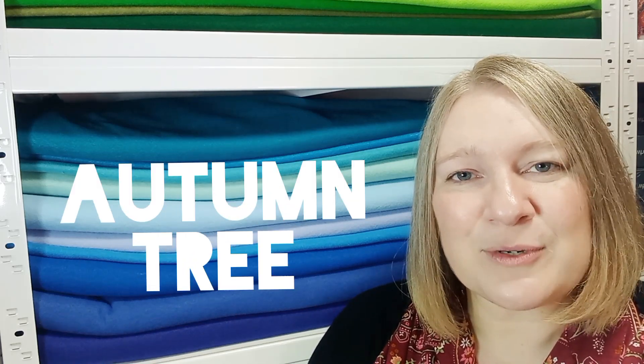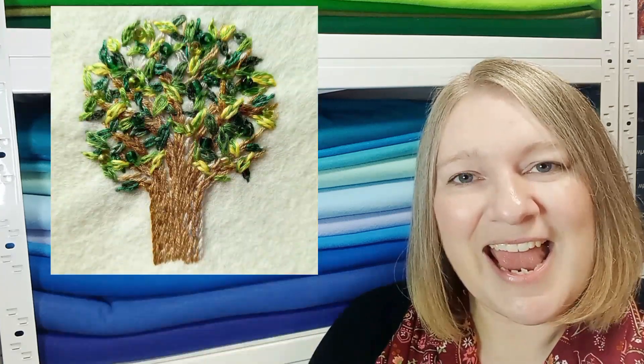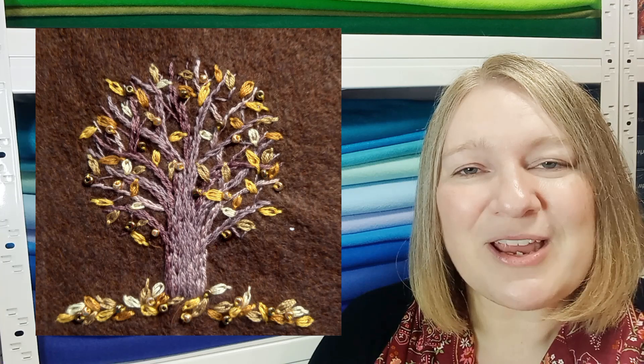We're in week 47, it's the third week in November, and that means this week is a nature-based prompt. If you've been watching over on Instagram, you'll know that this week we're making our autumn tree. We've made three other trees as we've gone through Winging It following the seasons of the year, and this is the last one in that series. Don't worry if you haven't seen the earlier videos — I will link them along the way so you'll be able to watch those if you need a refresher on the methods we're using.